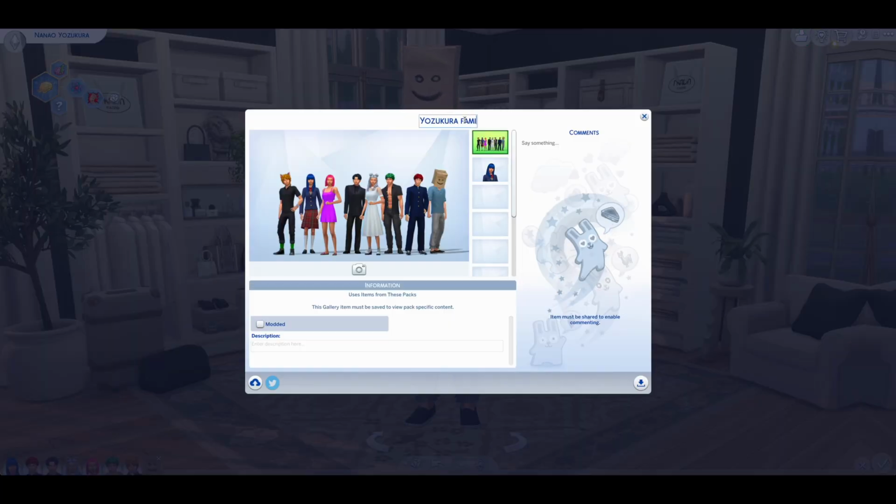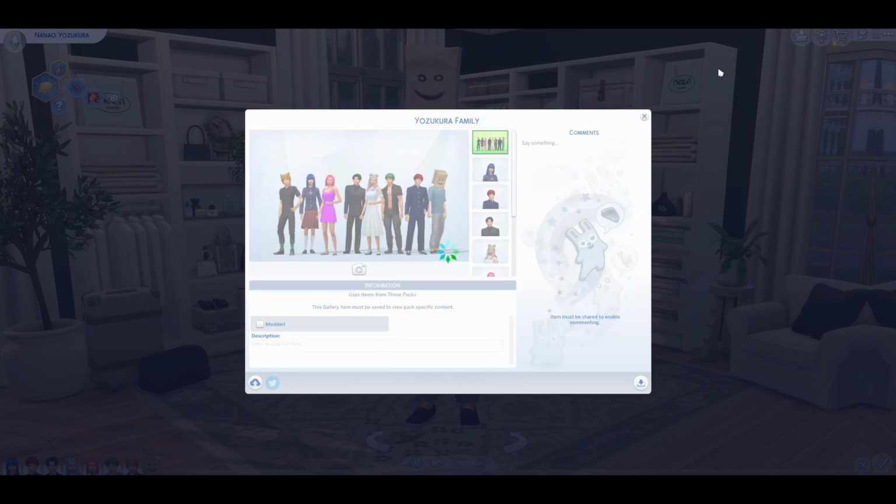But you can download them under the Yozakura Family. This is what they look like. They are not modded.